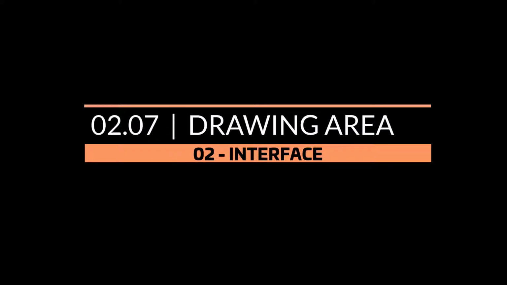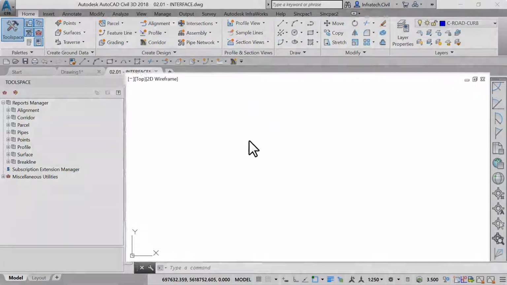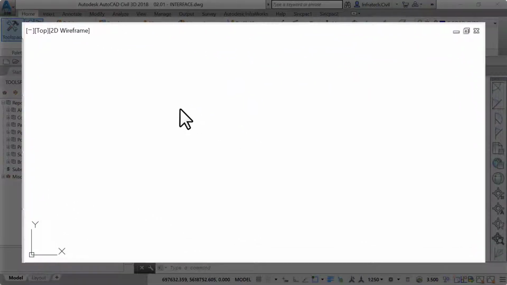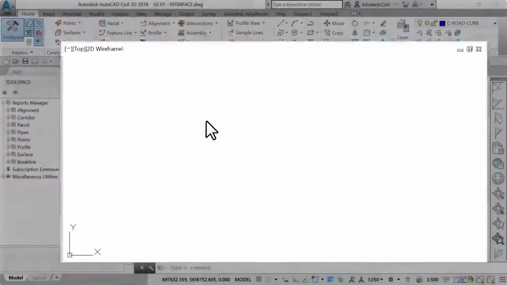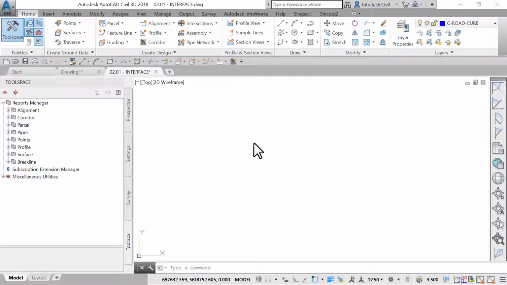Drawing area. The Civil 3D drawing area is the central rectangular area where most of the action takes place. It is the center stage where we draw, visualize, select, and manipulate objects. In the drawing area, there are some elements that need to be noted. For more details on the elements, you can refer to the AutoCAD Level 1 course. But let's mention them briefly.